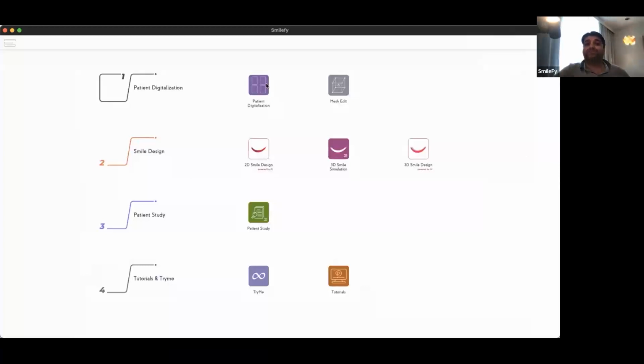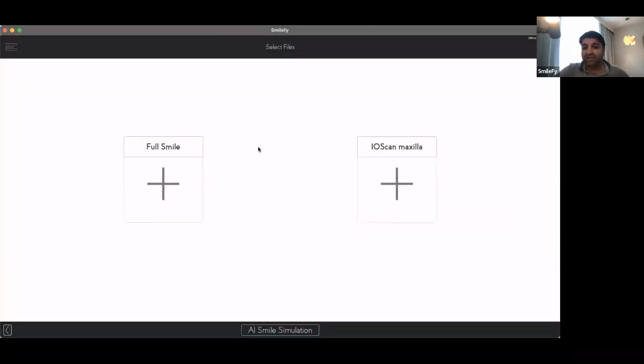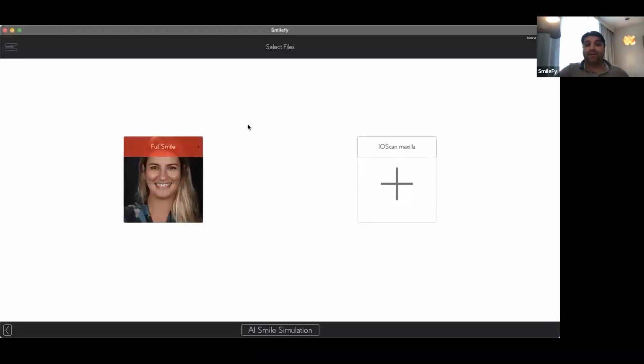Let's go with the first step. Your patient wants to see the advantage of an aesthetic treatment. That advantage can be shown in the 2D smile design. I want to be very clear: 2D smile design has no clinical value. If you want to create a diagnostic or clinical plan, 2D is very limited, but it is very important to motivate the patient and show the advantage of an aesthetic treatment. For that reason, we integrated a very easy and quick workflow.